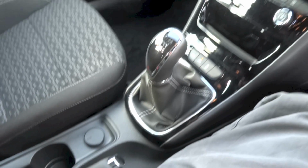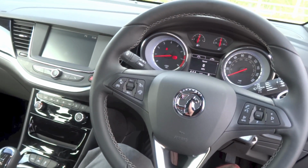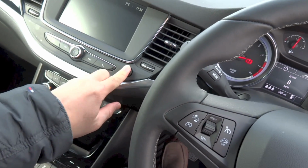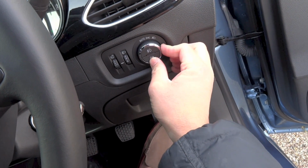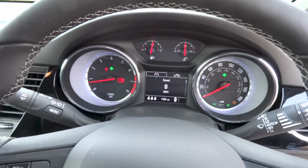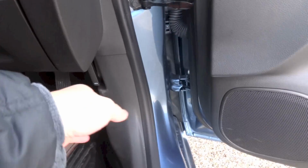In terms of safety, the Astra K gets 6 airbags, anti-lock braking system with electronic brake force distribution and brake assist, electronic stability program, cornering brake control, drag torque control, adaptive brake lights, hill start assist, a tire pressure monitoring system, an immobilizer, deadlocking, and ISOFIX child seat anchor points for the rear seats.